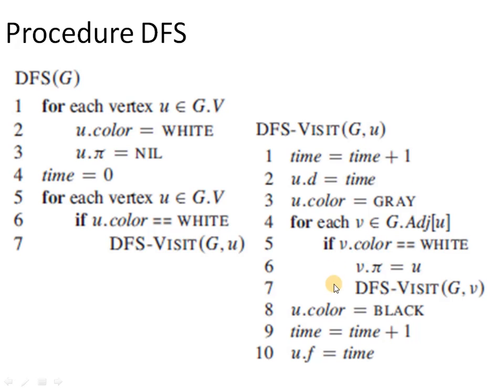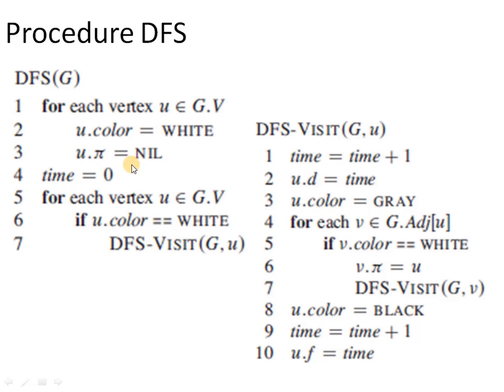Okay. So here recursion is there. So we are actually making use of a stack which we have just discussed in one of the examples. So once we are done with the adjacent vertices of the vertex U, then we have to recolor U to black, increase the timestamp by 1 and then use the updated time value to mark the finish time of the vertex. And we have to repeat this process for all the vertices.